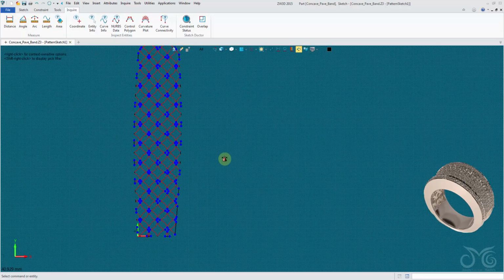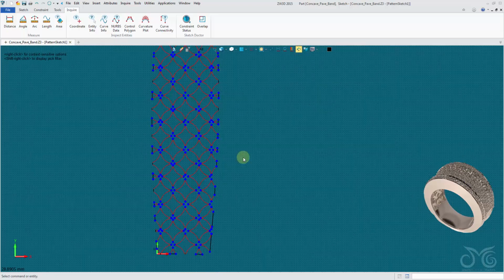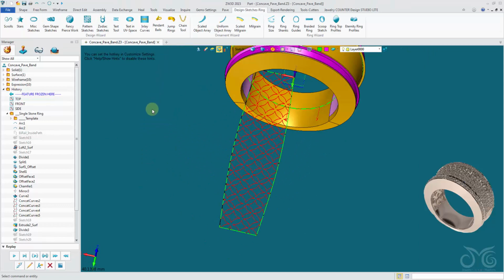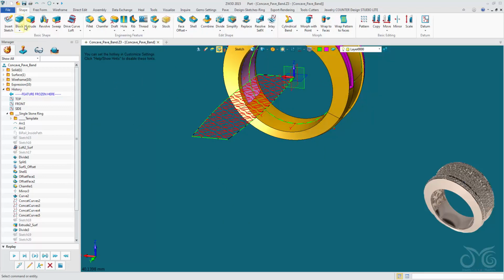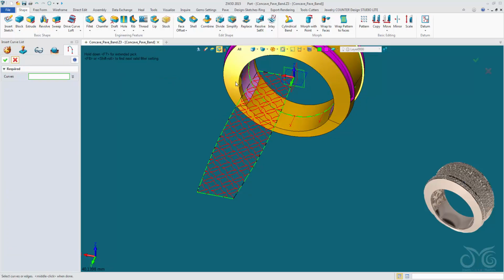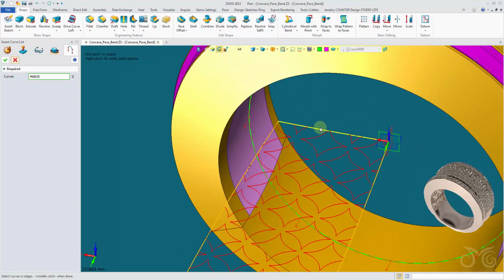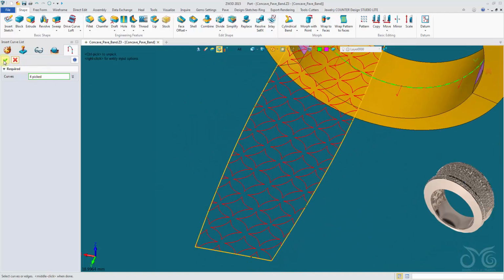Okay, let's exit back out into our part level. First of all we need to ensure that we have closed sketches here, we have no open edges. Okay, let's exit back out into our part level now. We will now create the pierce work that we will refold to the inside. Okay, so we first of all will extrude, insert curve list. We're going to extrude our unfolded face to create a shape that we can pierce through.